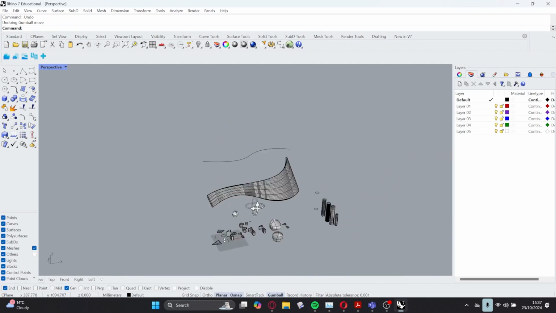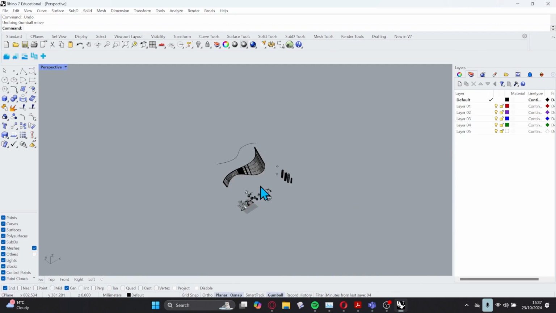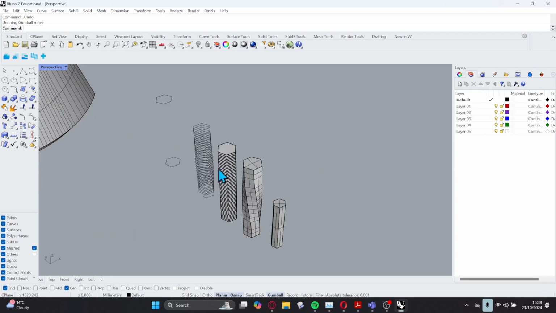So we've covered how to create curves. We've covered how to create surfaces. We've covered how to create solids. And we've also covered how we can go backwards and create surfaces from solids and curves from solids. There's another really useful tool that we have in Rhino that helps us to create 2D linework from 3D objects. Okay? And this is one that I've used extensively.